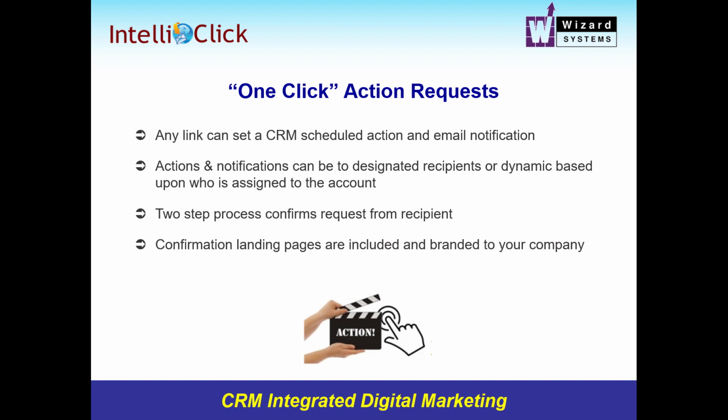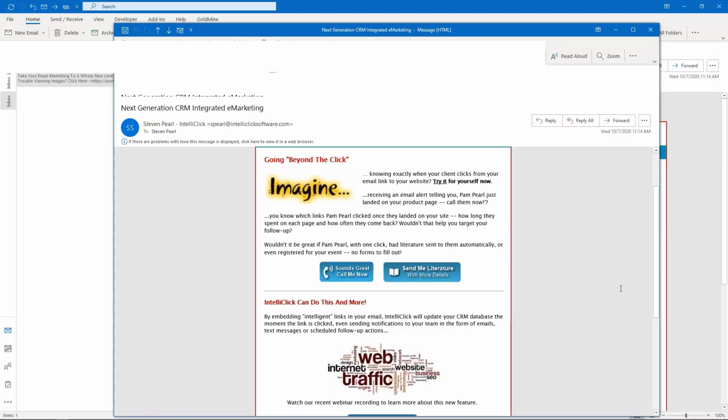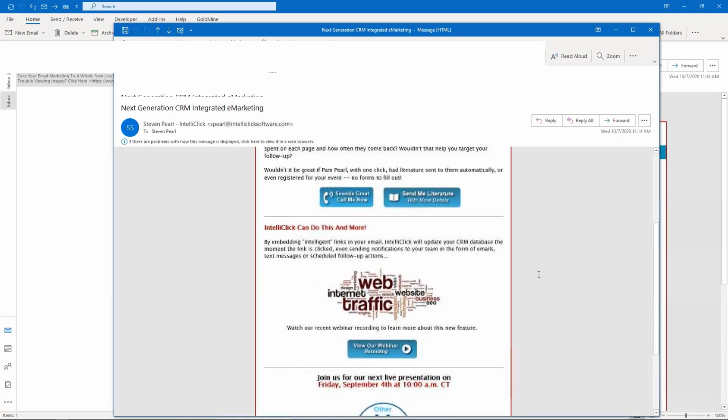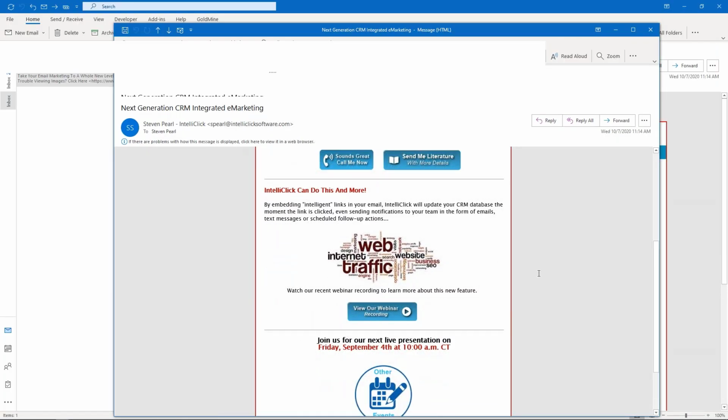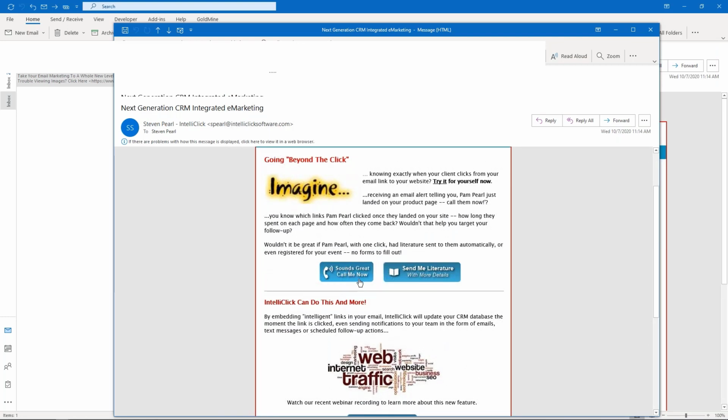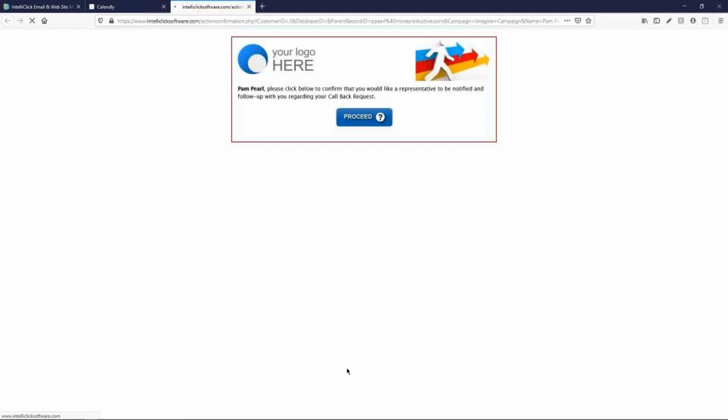this can play out. And so I'm using an email here that I already sent myself in advance of our presentation today. You could see there are different buttons with actions that will immediately occur, but the one I'm going to focus on is this Call Me Now button. And I'm going to go ahead and click on that Call Me Now, and it's going to just drop me on the landing page. It will pass in using our special landing pages that we offer. It'll drop in a little bit of information. And then here, of course, the logo in this case would be your own company logo.